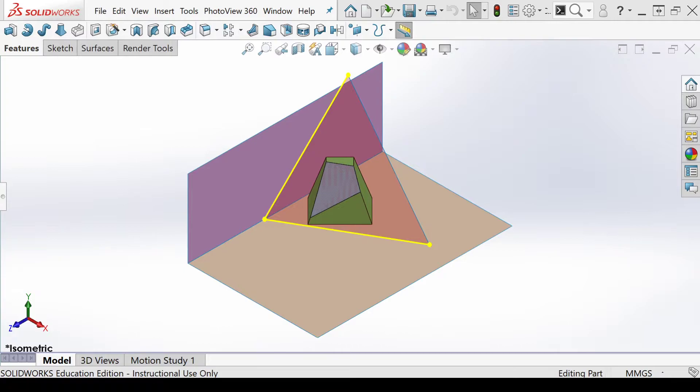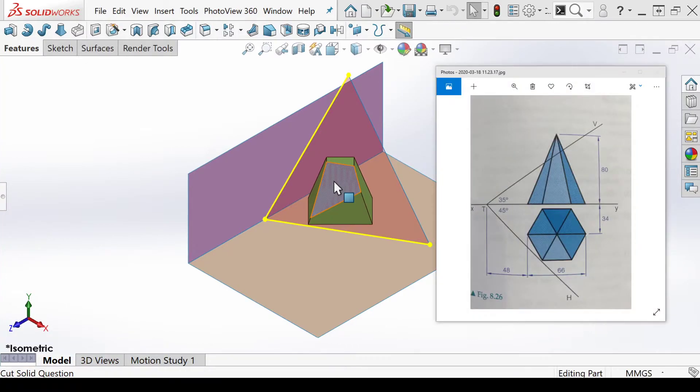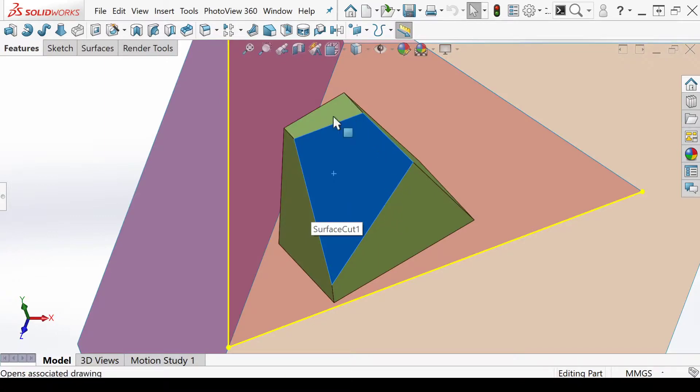Now that's not a true shape of it, so what we need to do is we need to be able to look in against that surface and find the true shape of it. So if I click on that, I want to be able to find the true shape of that surface, and now I have a true shape of that object. I did not have that previously, so I now can see the full size of it. Basically that's what I want to try to do with my question.